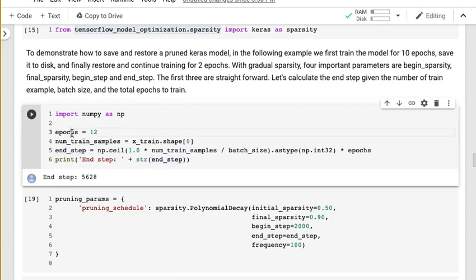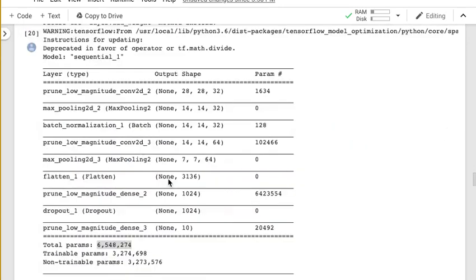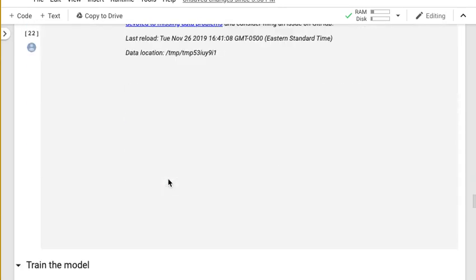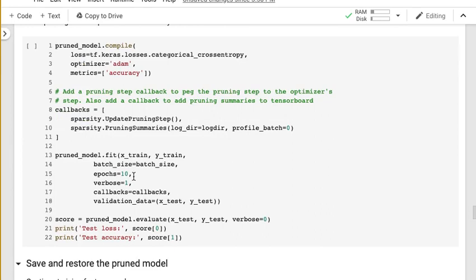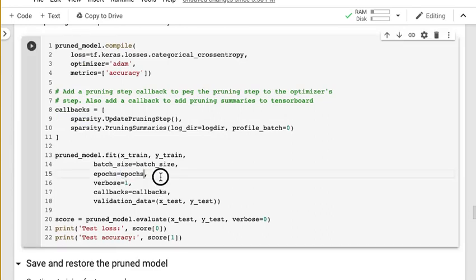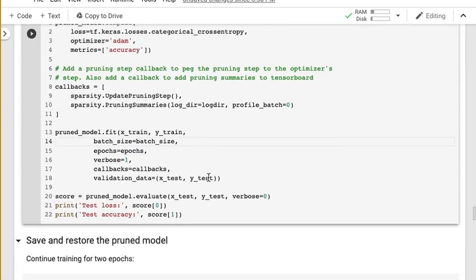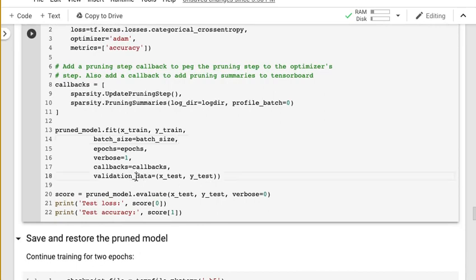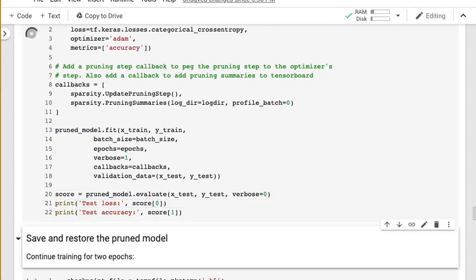I think they messed up. Let's change that. Batch size, epochs. Yeah, okay, this all looks good. Validation, so they're using test as validation. That just means that we can see it every time. And then they'll do the pruned model and evaluate it. Let's run it.